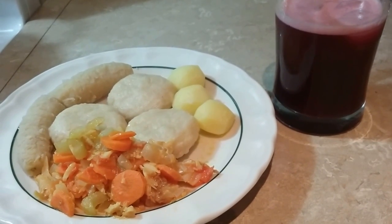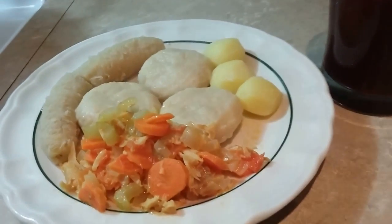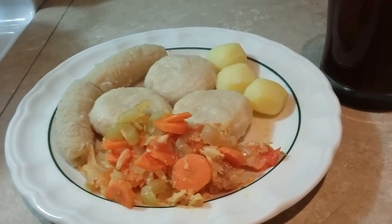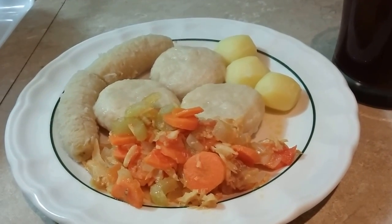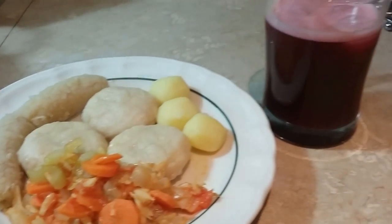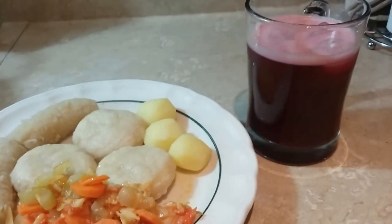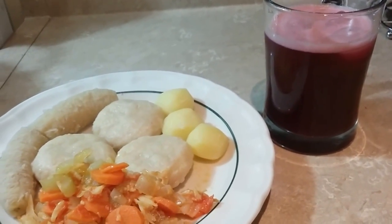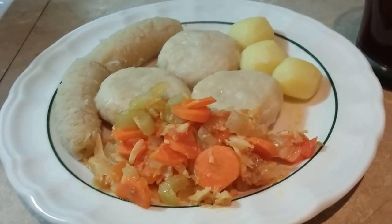It takes roughly around two hours to make depending on how quick you are. I do this all the time so it's fairly quick because I have my strategy — kneading the flour, doing the bananas, and just getting it all together. But roughly it should take about two hours to do the drink and the meal. There you have it — a delicious meal!